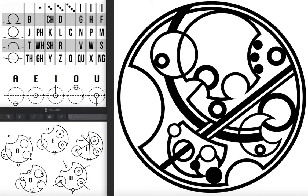It was done using Loren Sherman's fan-made Gallifreyan script, which uses a combination of dots and lines on these four stems to make the consonant. And vowels are these smaller circles, and they change depending on what stem they're in. So this is an overview of where they'd be relative to the word circle, and relative to the consonant stem circle. Put together, it looks like this.